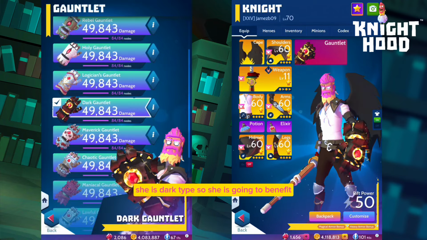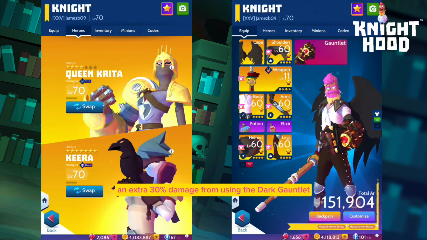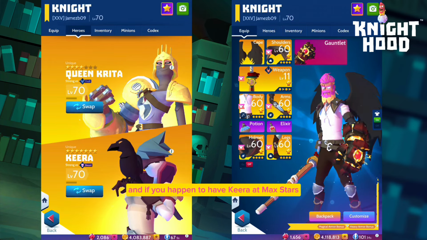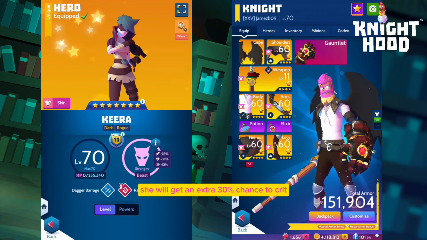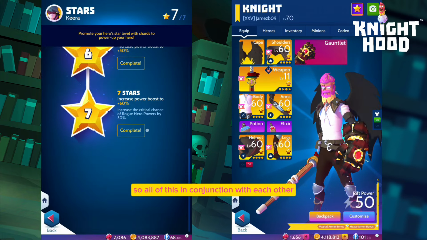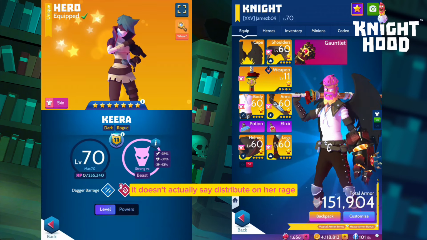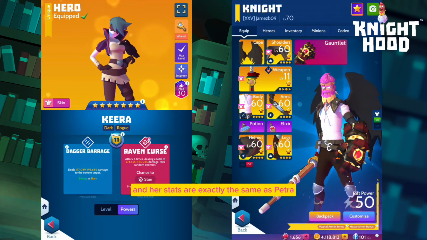She is dark type, so she is going to benefit an extra 30% damage from using the Dark Gauntlet, and Queen Critter is there to help gain rage from the Dark Gauntlet. And if you happen to have Kira at max stars, she will get an extra 30% chance to crit. So all of this in conjunction with each other makes Kira the best hero to use for beast type guild bosses. It doesn't actually say distribute on her rage, but it does distribute, and her stats are exactly the same as Petra.